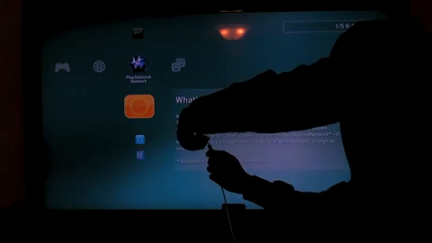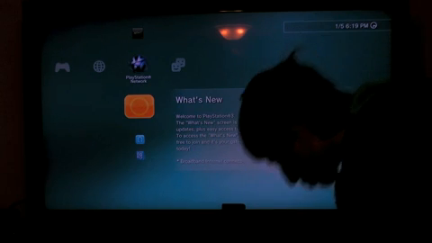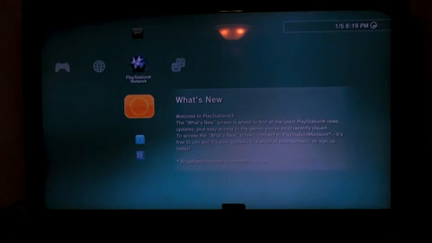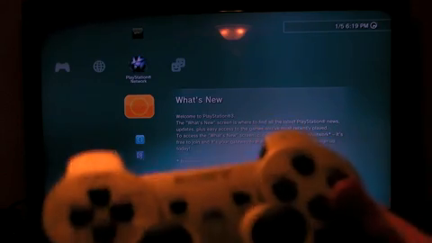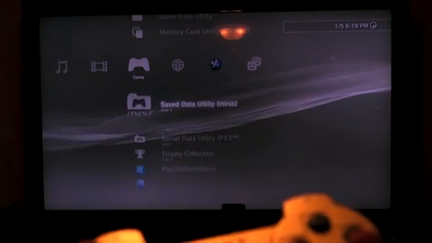So here I'm using a 2GB SD card with a Sony USB reader, and now I'm just going to plug that into my PS3. This is just to prove to you guys that I am actually plugging this in and this all works, because I know a lot of people put out fake videos on how to do stuff and tutorials on YouTube, and this one is genuine. As you can see here, I don't have anything in the game section having to do with the PS3 jailbreak or custom firmware.